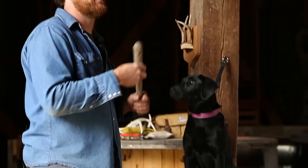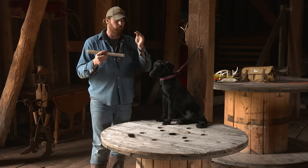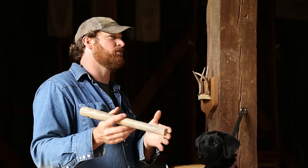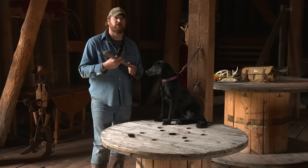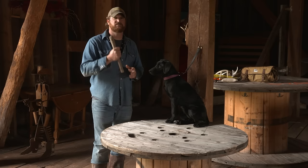Over the process of the next weeks, we'll slowly add to it. I'm going to put another dog up that's a couple weeks into it right now, and I'm going to show you where we're at with that dog. It's not even my dog. It's a friend of mine who has started hold conditioning. I helped him out with it a little bit in the middle. He's continued on, and I haven't seen the dog for a week or two. Now I'm going to put that dog up on the table and see where we're at with hold with it. We'll have to probably adjust the height, but we'll get him up on the table and we'll see where that dog is. Little Millie coming up next.